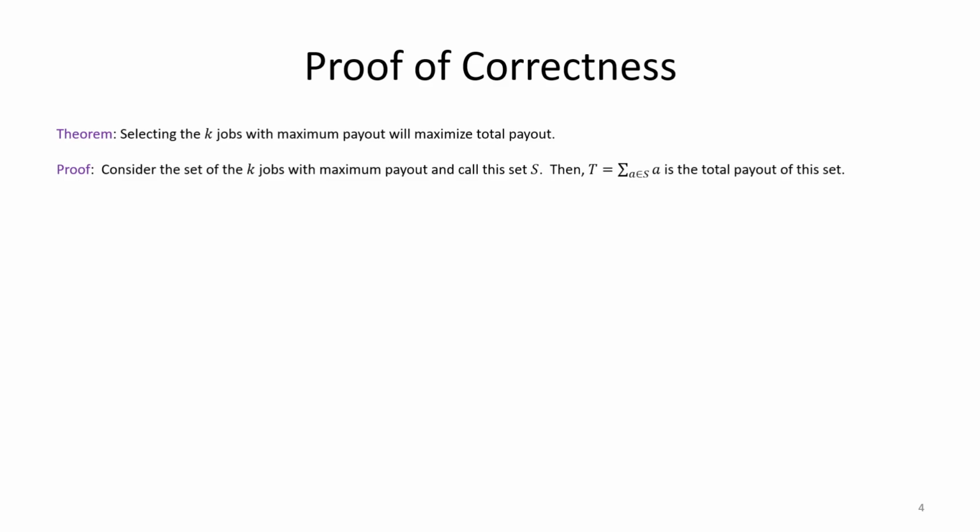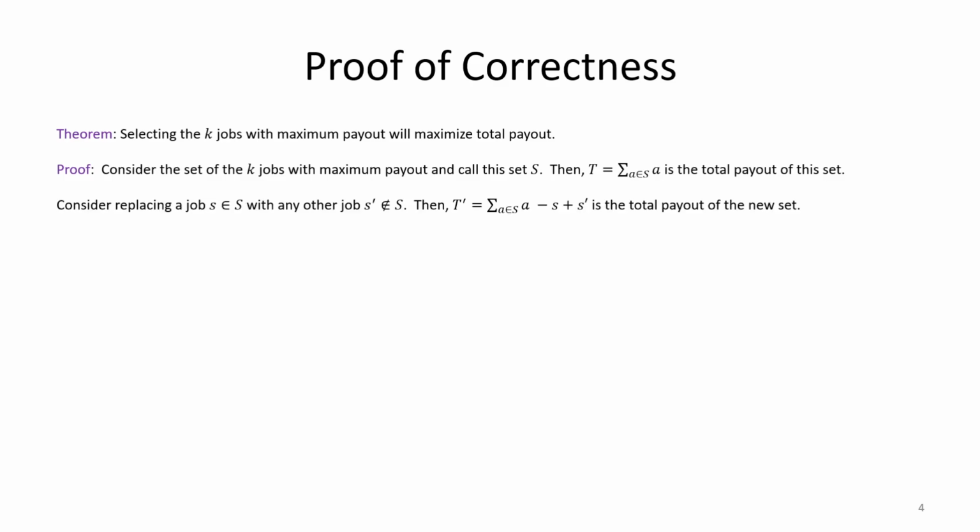Let's imagine we take one of the jobs in S out, and we just replace it with any other job that wasn't in S. And that's sort of the thought experiment I've come up with that I want to push forward to try and see if hopefully this will lead me to a proof. And again, since this is the finished copy, I hope we're all confident that it will lead me to the end. But sometimes these initial steps are missteps, and we will need to backtrack on them.